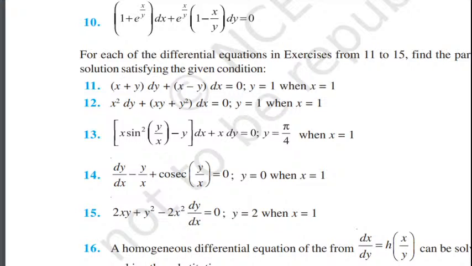Okay, begin. dy upon dx, let us find. So dy upon dx, shifting this term on the other side will give me this value, right? It is also homogeneous. Degree of each term in numerator is 2, degree of each term in denominator is 2. It is homogeneous. Let us solve.